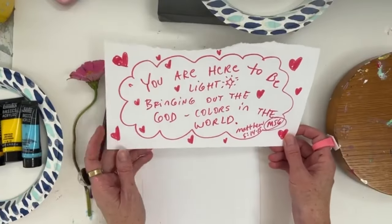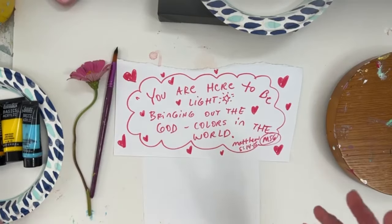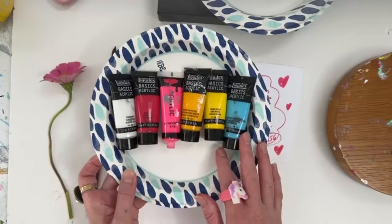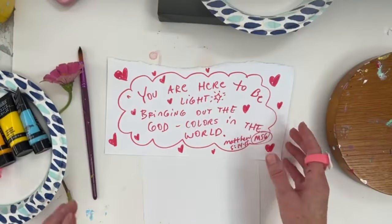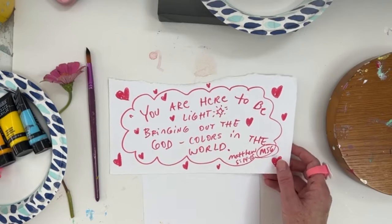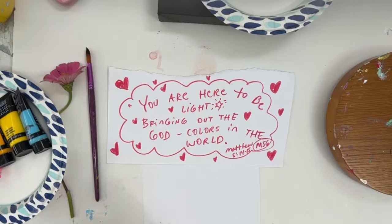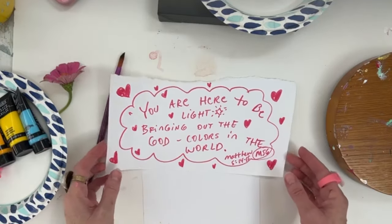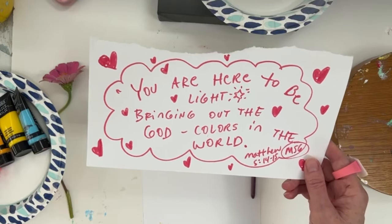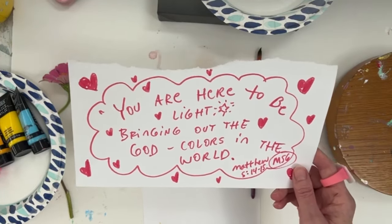This verse is so much a part of my heart and it's a theme verse for my life. I think about God's word, and when I combine God's word and color and paint all together, it is so incredibly bliss. If I could have a statement right now, I want to just show the beauty and the hope and the joy and the love and the happiness of God's word and combine it with art.